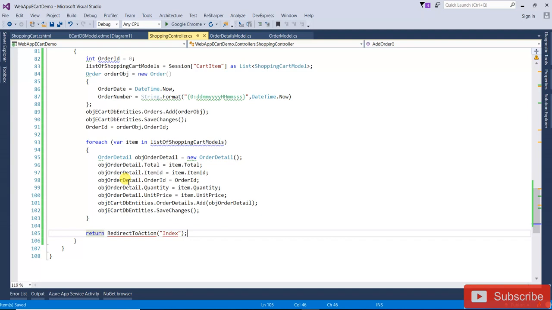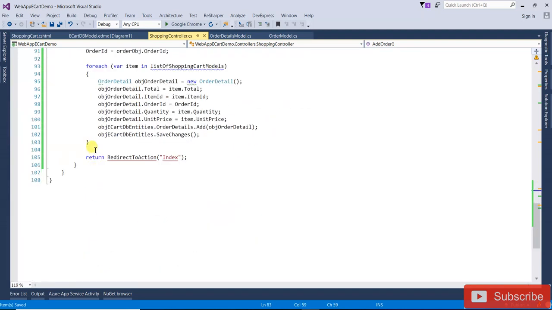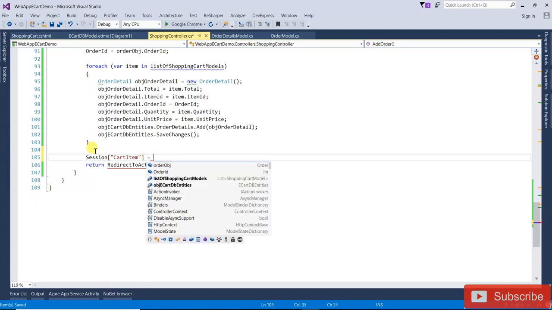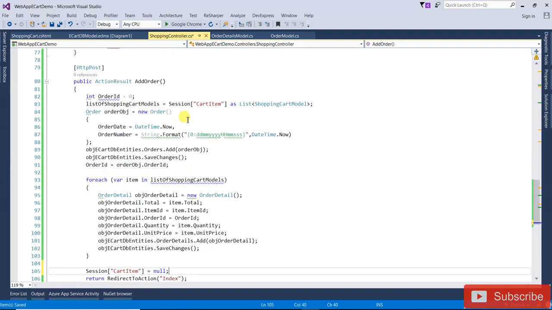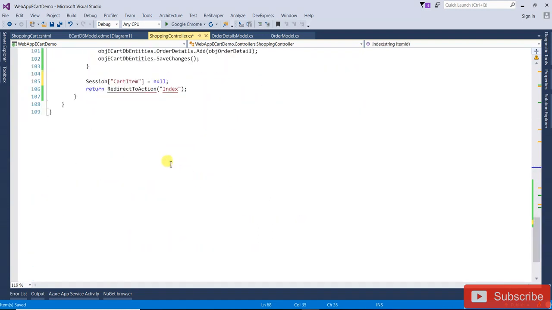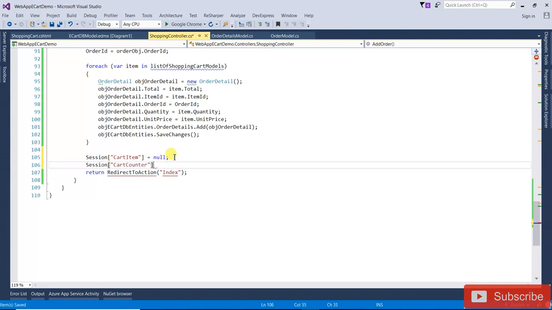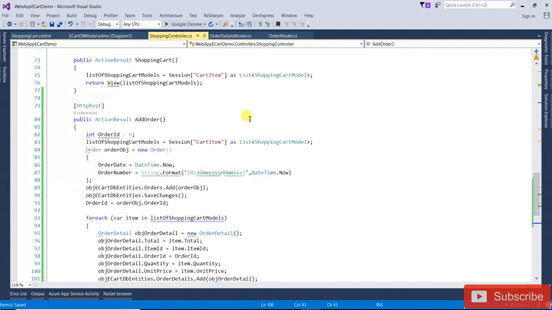And once it is done, make your session null, and your counter also make it null. I hope it's clear. It will work fine.